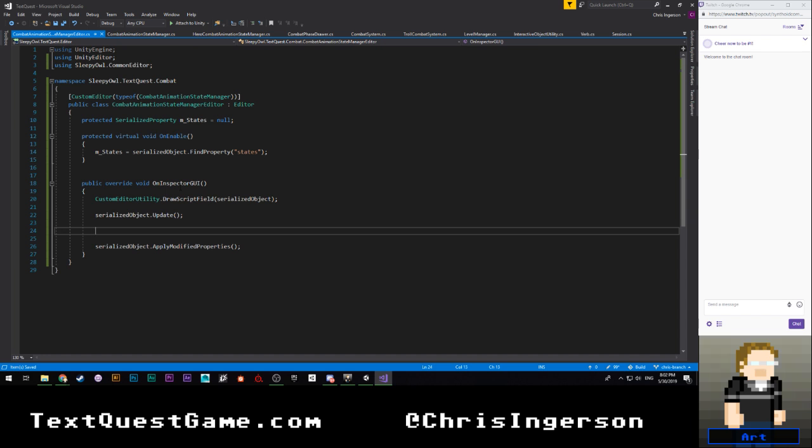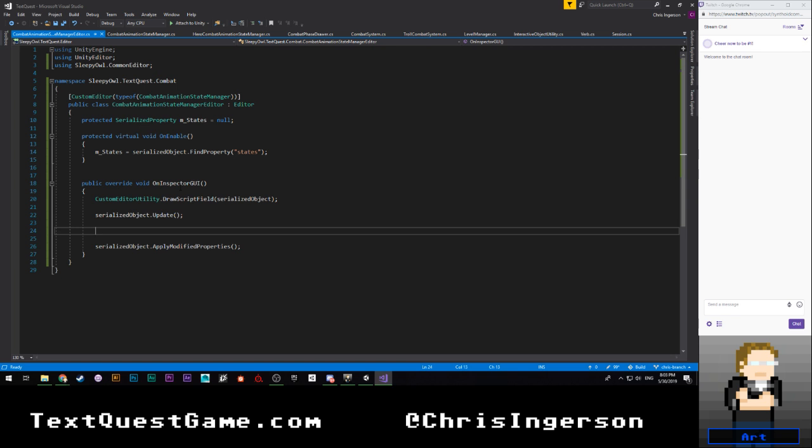So we want to say... I hate this. I could do this with a custom property drawer a little bit easier, but it would be much harder for me to get rid of the fields that are there. So I have to do it through this. Okay.